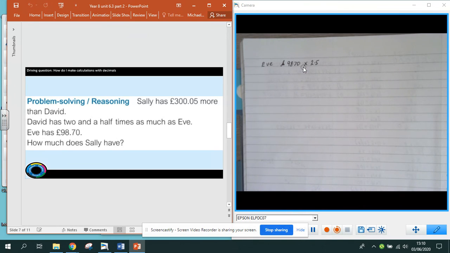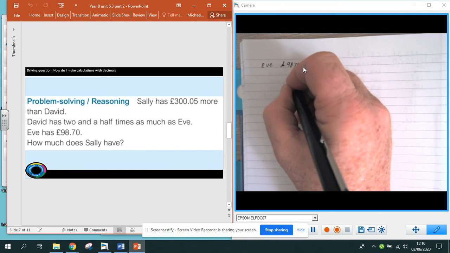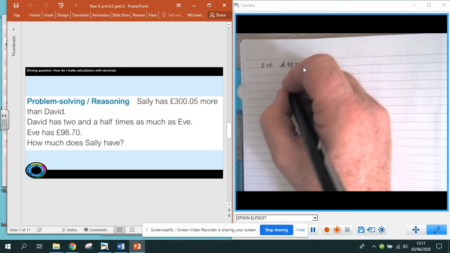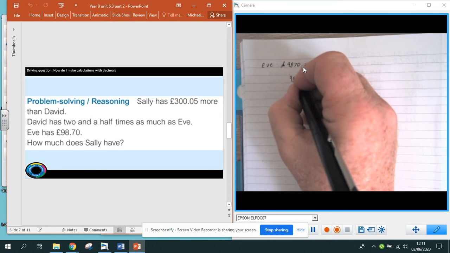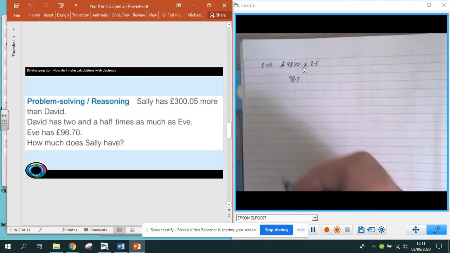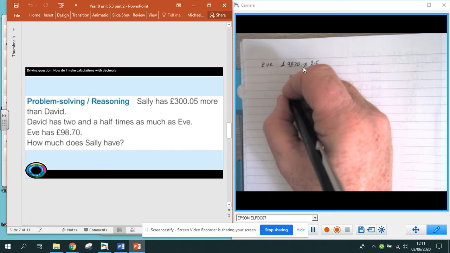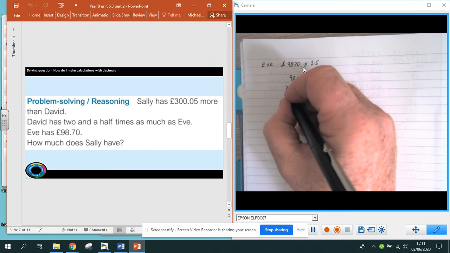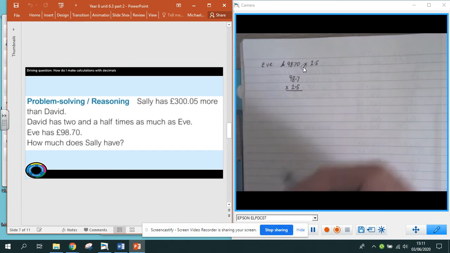Okay, and that will tell me how much money David's got. So we're going to start with a little multiplication sum. I'm going to miss out temporarily the 0 here, just to make it a little bit easier. It doesn't matter because it will work its way back into the calculation if I need it at the end. I'm writing down the decimal points, but as you know, when we do this type of multiplication, what I'm now going to do is ignore it.